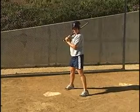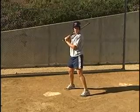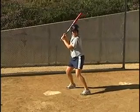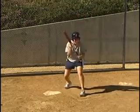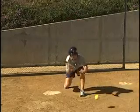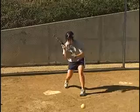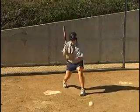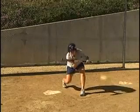And you have to make sure you get the bat head out there. You can also progress this drill into doing a short front toss with a regular ball. A lot of teams in college actually use this as a way to warm up in pregame. They work like a front toss bunting drill like this, but you can also use this in practice as your bunter is getting ready to go on deck and actually bunt live or off of a batting practice pitcher.